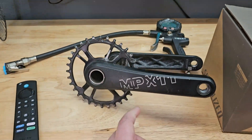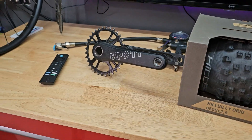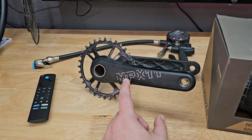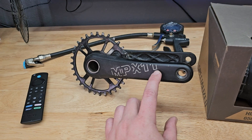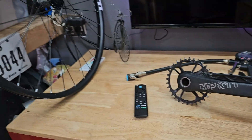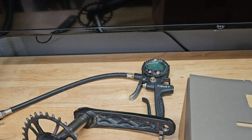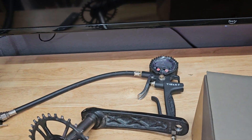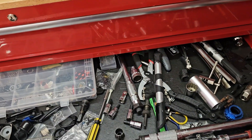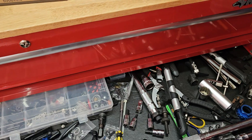I have an NX X11 — I think I had this on my Polygon Siskiu T8. The cranks currently on the Otter are the originals from the T8; I replaced them with the same brand but these are 170s — I couldn't find 160s at a reasonable price. So I'll stick with the 170s for now. Hopefully with the tire size down to 27 and a half instead of 29, it'll make a big difference. I've also got my compressor with gauge to inflate the tires, plus cassette remover, allen heads, and other miscellaneous tools. I'm going to do a quick time lapse.